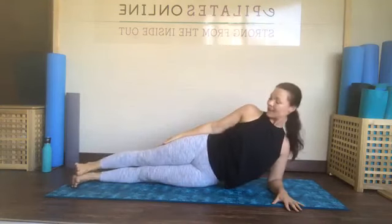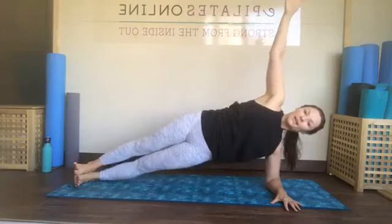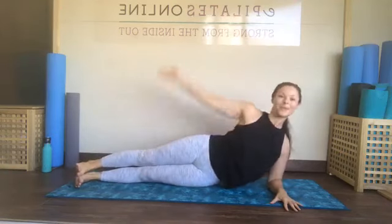Let's have stacked feet now, one on top of the other. But when you do this, flex your feet back. If you're doing this, your foot is on its side. Exhale up. Inhale down. One more. Lift. And down. Very nice.